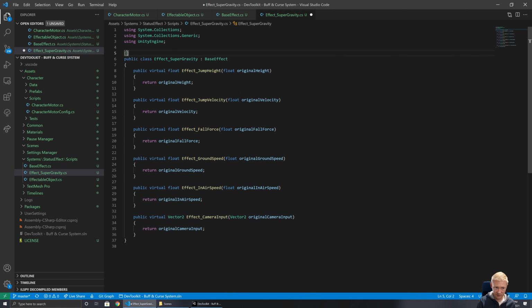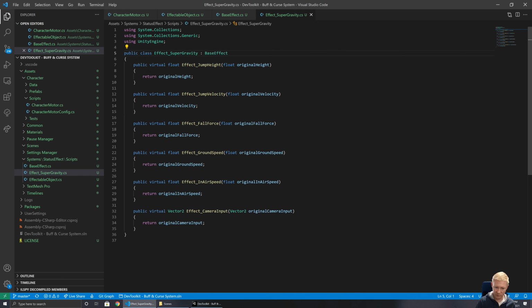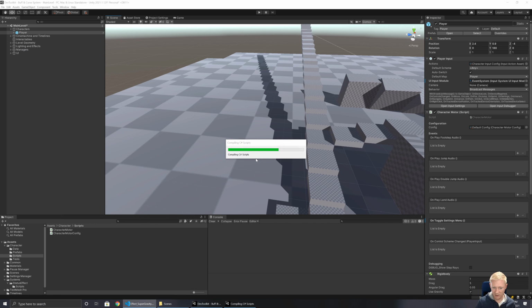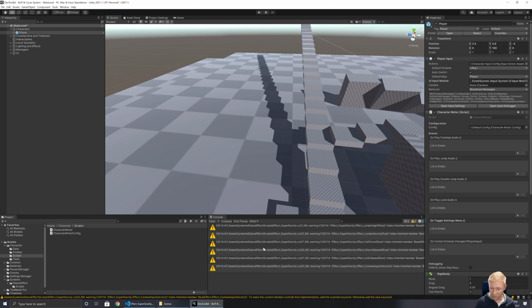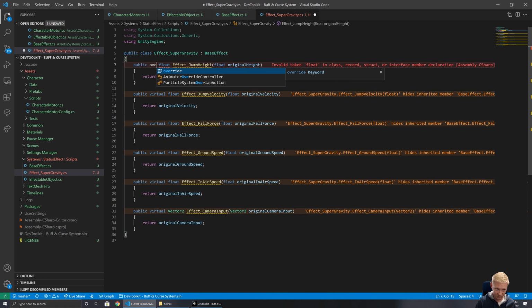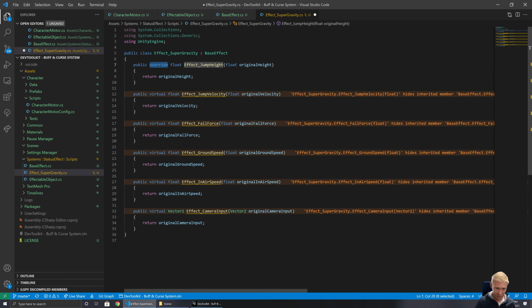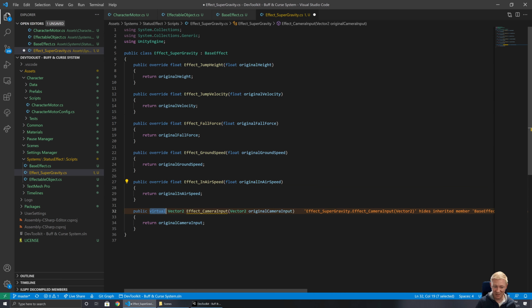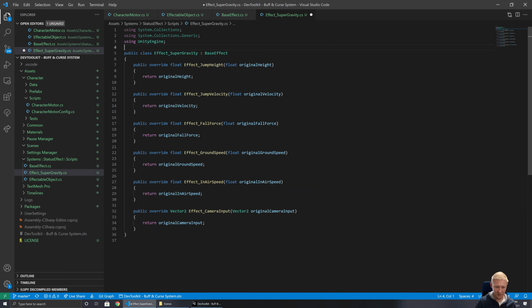So we want to be able to actually create these. We need a CreateAssetMenu, but that won't autofill until Unity's gone and properly compiled the code. Then we'll be able to have the autocomplete for the CreateAssetMenu. Now, these are getting grumpy because it wants these to be override, which is fine. And we will actually delete most of these, because a lot of these we don't need.